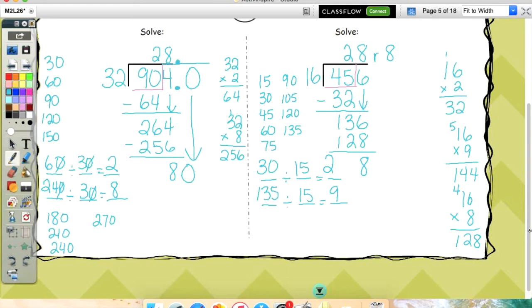If I divide by a whole number, you get to put the decimal in the exact same place it started. Okay? So I've made this 80 tenths now, and I'm going to decide which number over to the side is closest to 80 without going over. 60. So I'm going to try a 2. Now this is what I like about the guess and check. It's already there. So I don't have to do it again, do I? So I'm going to write the 2 directly above the 0. And what goes down below? 64.